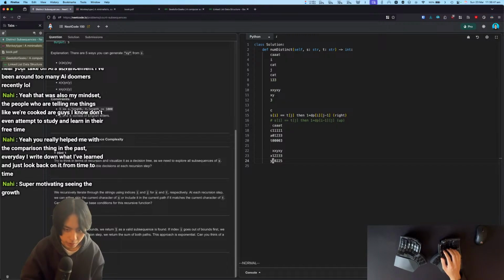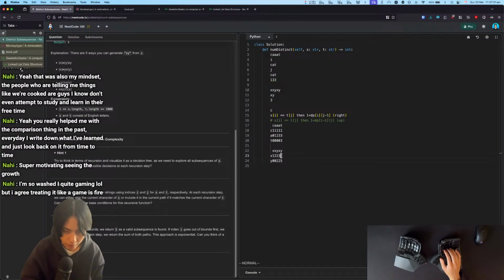You have a y now, you take this 2 and this 0 to get a 2. You have an x, so you get 0 plus the 2, so it's just 2. Then y and y is the same, so 3 and 2 is 5.